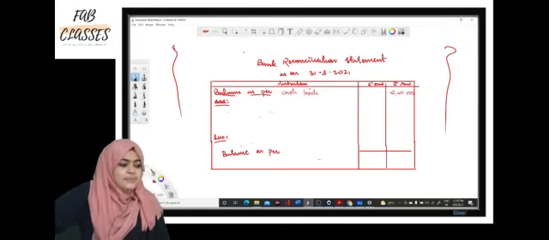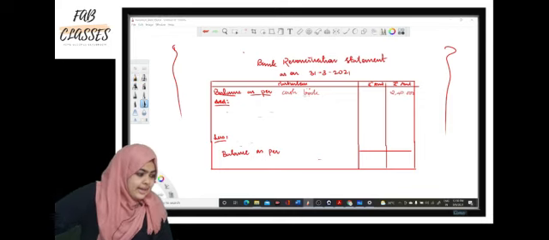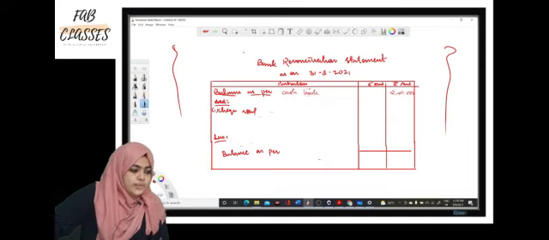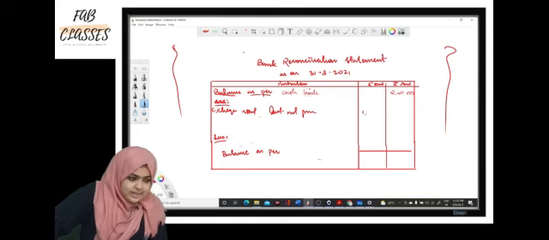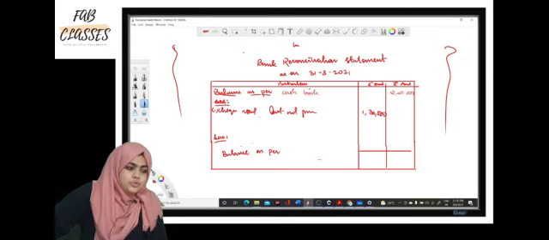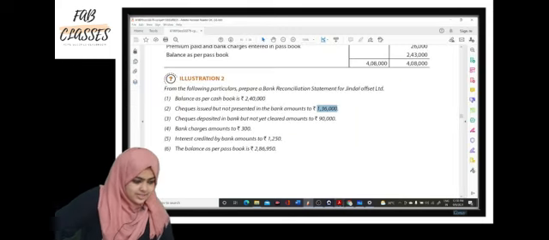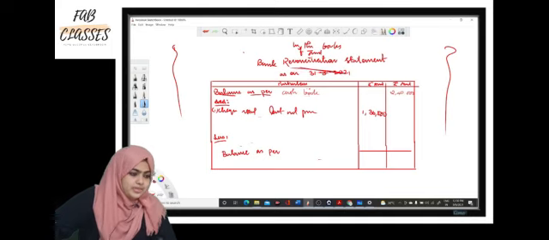So here, balance as per cash book, and we will be writing here check issued but not presented, 1,36,000 rupees. Okay, here 'In the books of Jindal Offset Limited' should be given as heading. In the books of Jindal Offset Limited, bank reconciliation statement as on date is not given, right? So no problem, this line is not needed.